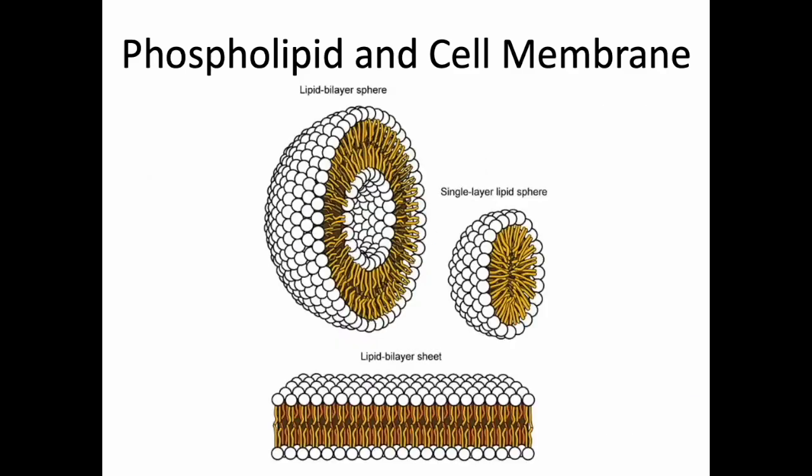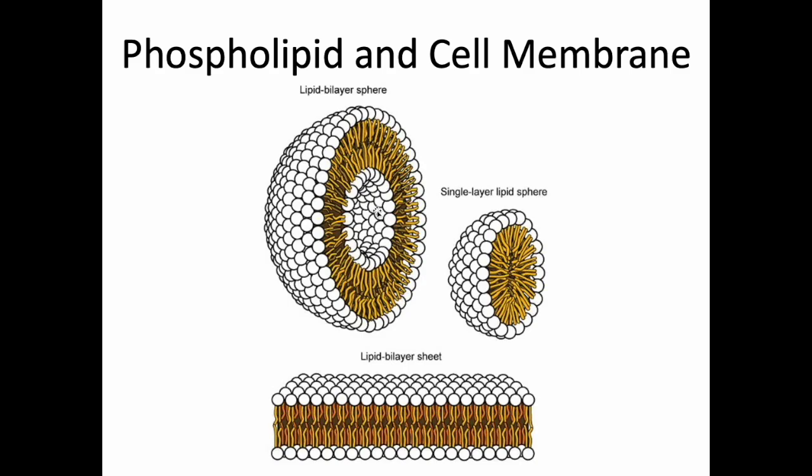If we want to look at this in another way, here is what is called a lipid bilayer sphere. We're looking at a cross-section here, in case you're wondering, hey, these tails would be touching the water and their surroundings. We're looking at a cross-section, and this is fully three-dimensional. None of these tails would be touching water at all. They would just be hanging out with each other, which is exactly what they want. The heads on the outside are touching water, and the heads on the inside, well, they're touching water as well, because there's water inside of this lipid bilayer sphere.